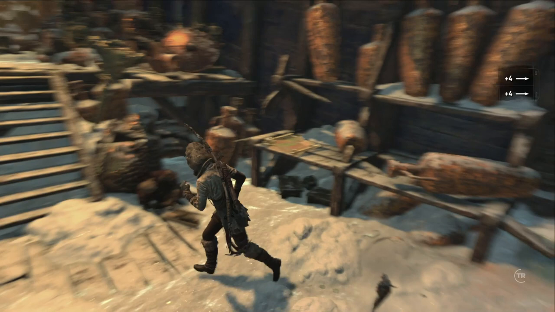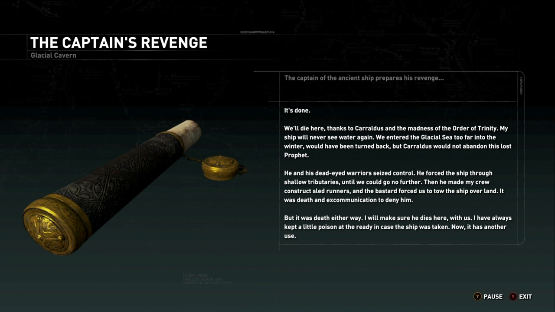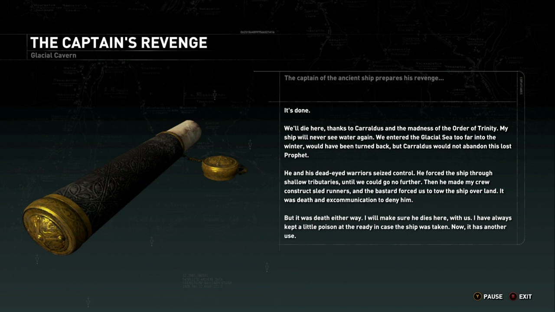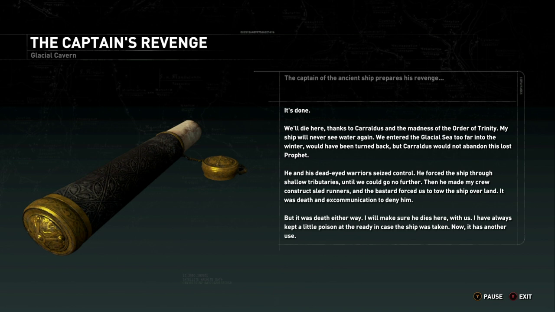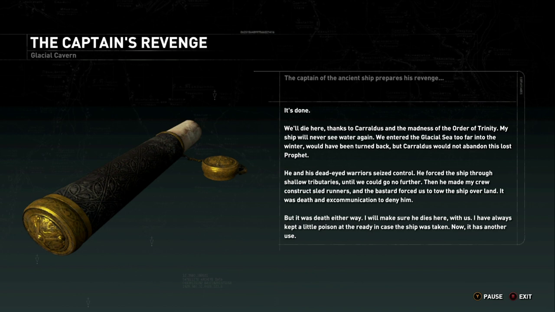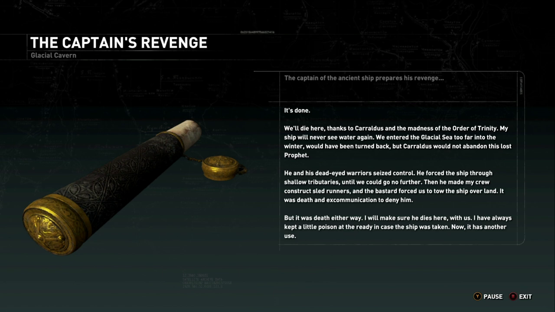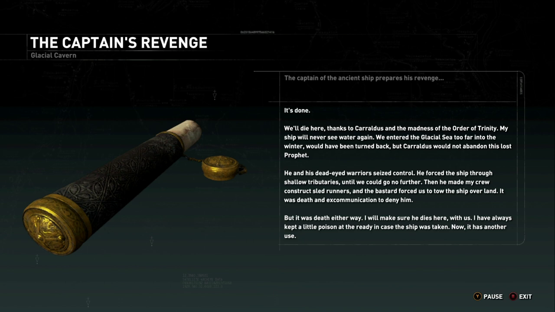It's done. We'll die here. Thanks to Corraldus and the madness of the Order of Trinity. My ship will never see water again. We entered the glacial sea too far into the winter. Would have been turned back, but Corraldus would not abandon this lost prophet. He and his dead-eyed warriors seized control. He forced the ship through shallow tributaries until we could go no further. Then he made my crew construct sled runners, and the bastard forced us to tow the ship over land. It was death and excommunication to deny him. But it was death either way. I will make sure he dies here, with us. I've always kept a little poison at the ready, in case the ship was taken. Now, it has another use.